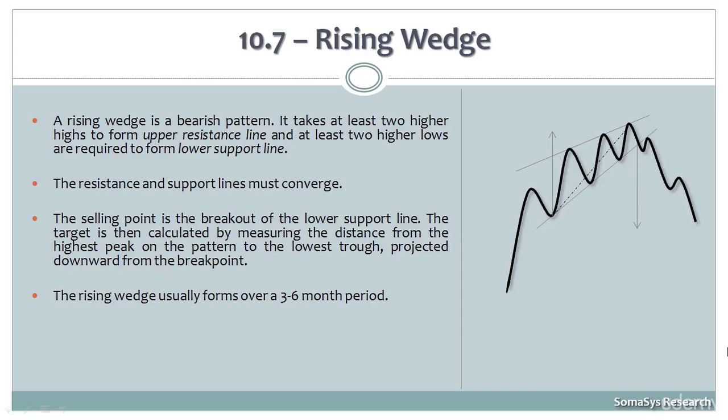Now why is a wedge a strong pattern? Many traders get confused here. They wonder why this pattern suggests strong bearishness as the market is continuing to advance and is making higher highs. The reason behind this pattern being bearish is because the advances from the reaction lows are becoming shorter and shorter, which makes the rallies look unconvincing.